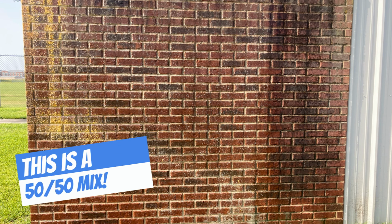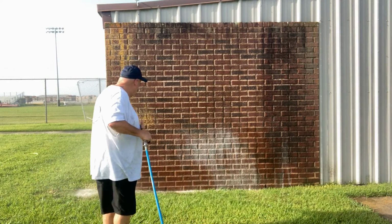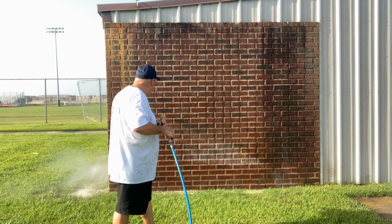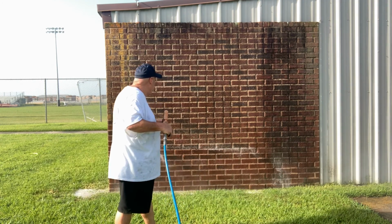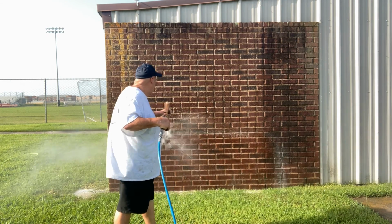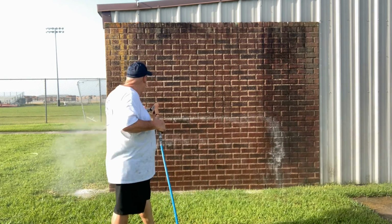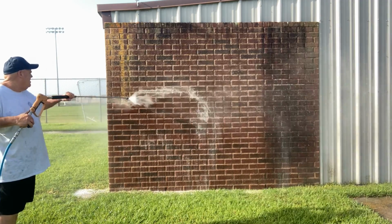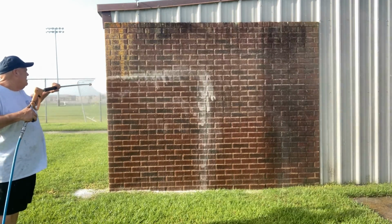But anyway, once we have applied our solution, and this is a 50-50 mix, we've got our color change. We've let it dwell for a little bit. We know now it's time to come in with a little pressure. So using the 8-gallon per minute machine and a 25-20 rinse tip, it's called a low rinse tip, I just simply go over it. This is very low pressure. It looks like it's high pressure, but it's not. And so I'm just, like I said, giving it a little encouragement. And now you can see with a little bit of pressure how that gold mold just comes right off.